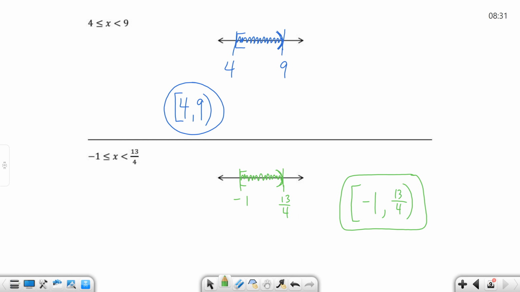These are the basics. You can put two of these things together with an or, like x is less than 1 or x is greater than 8. And you would just graph both those on the same number line. In fact, I didn't plan to do this, but let's go ahead and do this. I'm just going to make that right now. Let's just do one of those. I'm going to do the one I just said. X is less than 1 or x is greater than 8.